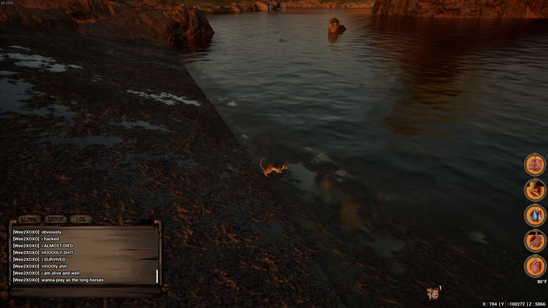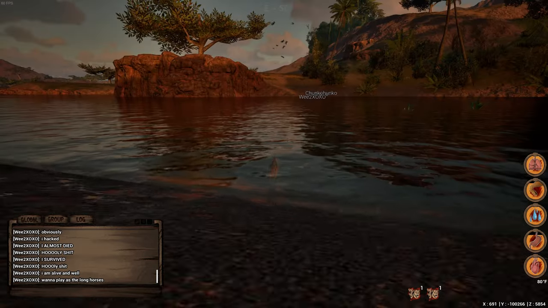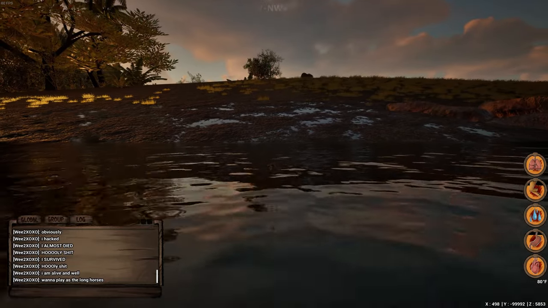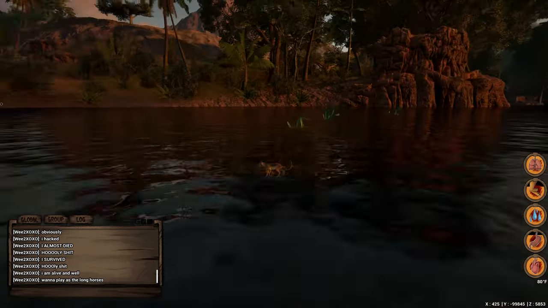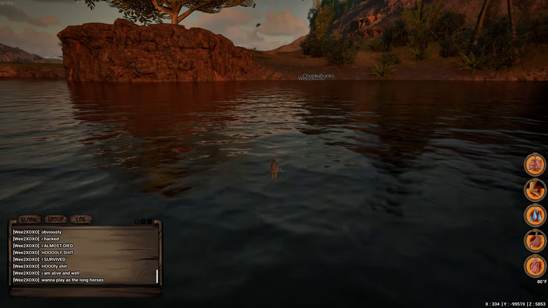Okay. It's like... Oh, there's a lion. Oh, there it is. Directly towards me. Do you want me to kill it? Oh, these lions didn't just decide to kill me. Okay, awesome. I'm just gonna cross this water and hope for the best.